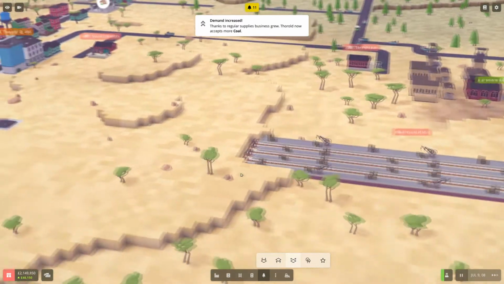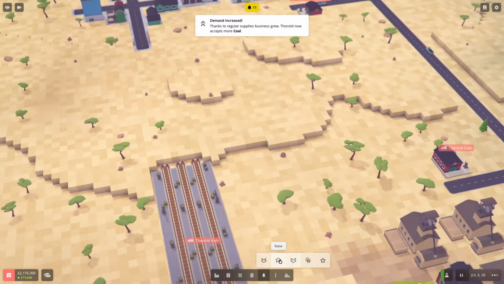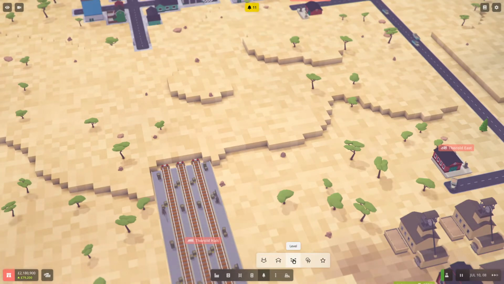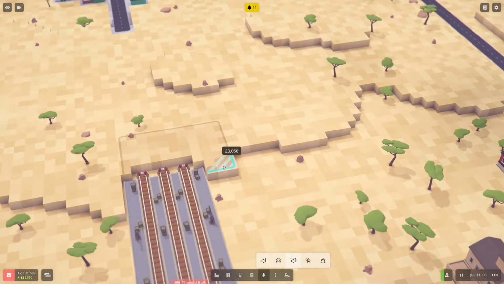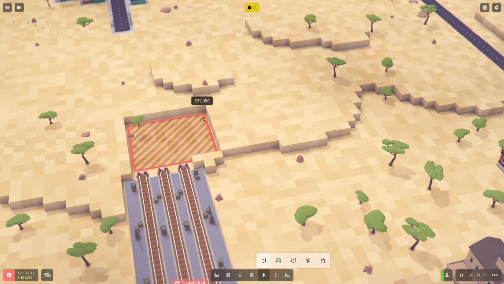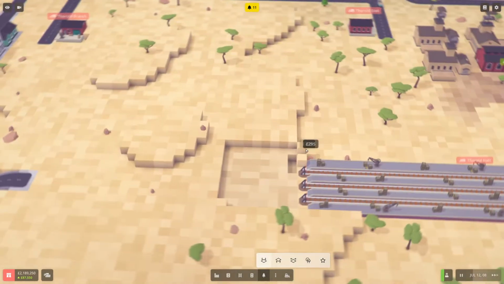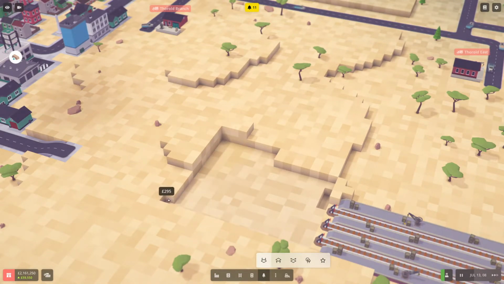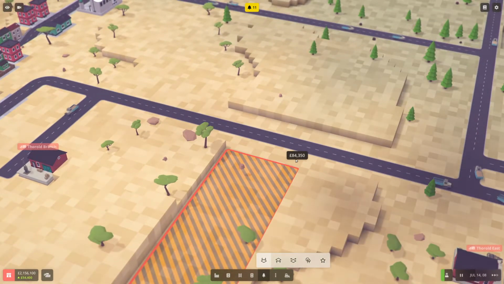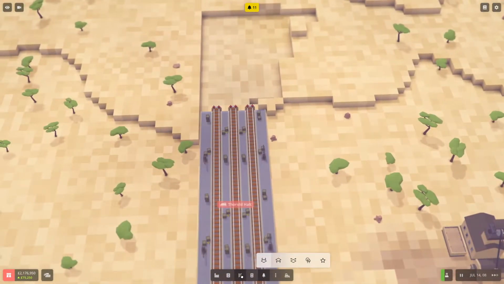We've got the increase in demand. I think I've got 2 million. I want to drop this down a bit. Oops. I'm going to have to come out and put some kind of crossover on this side. I don't know if that will work. Just put that there. Okay, track out.